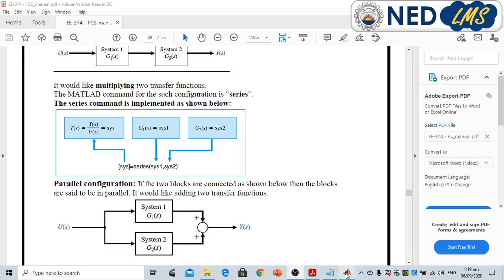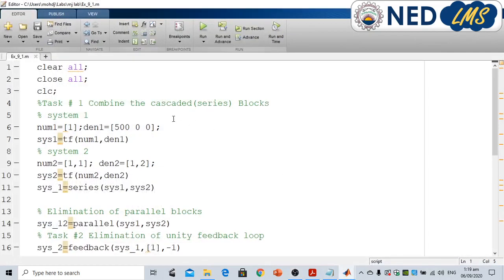in order to get its equivalent transfer function. Here in the MATLAB program, we have defined system 1, the transfer function of the first block, by defining the num1 and denominator 1. Now I am going to run this program in steps.